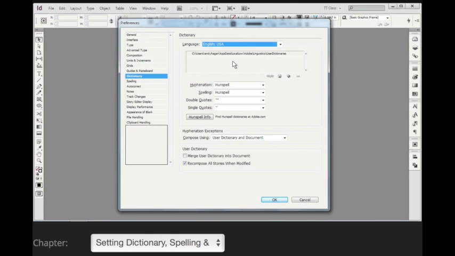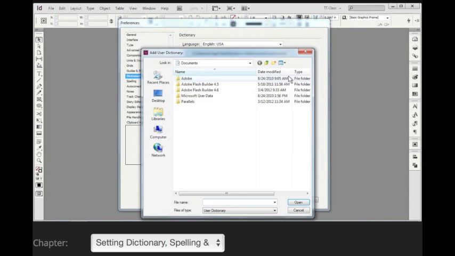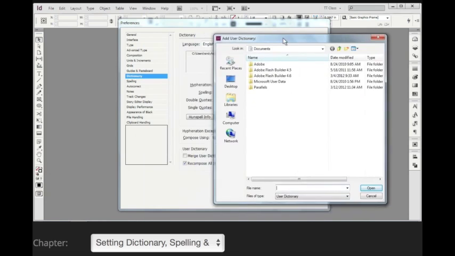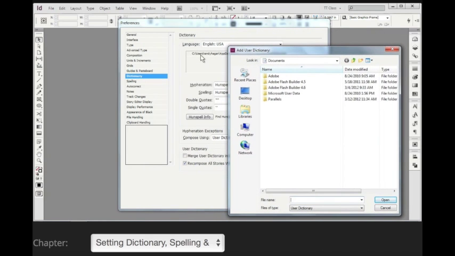And beneath that, you'll see exactly where that is stored in your system. So in my case, since I'm working with a Windows PC today, it shows it in my C directory, users, Randy Hagen, and a long way down to where the user dictionaries are. You can add more dictionaries if you choose without doing the reinstall by simply clicking on this Add User Dictionary, and what it would do is it would allow you to navigate to wherever that location is. As I said, users Randy Hagen, and then however deep it goes to where the user dictionaries are, and you can add additional ones directly in the Preferences dialog box.